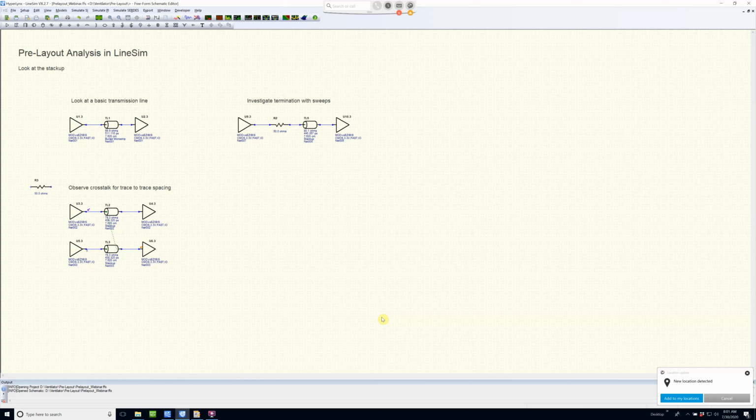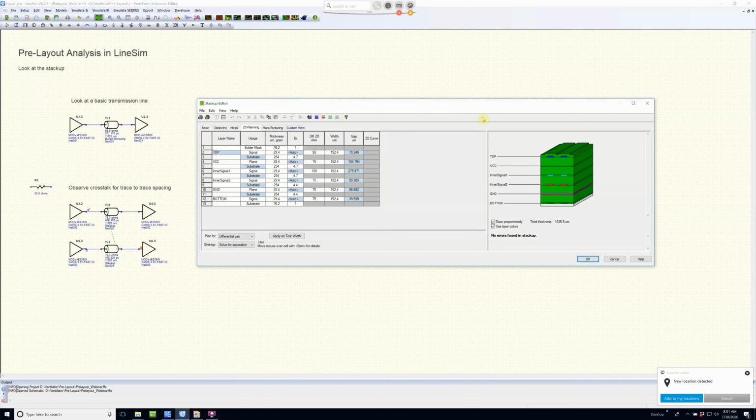So all of these questions can be answered in Hyperlink's LineSim, and we'll take a look at just a few of them. So the first stop of the engineer and designer will be to decide upon a stack up. And we have a stack up editor in Hyperlinks where you can add certain trace widths over here, thickness of each layer, dielectric constants for each layer, and it can give you an idea of the characteristic impedance, and you can start planning that and planning the stack up as your first step to the creation of the board.